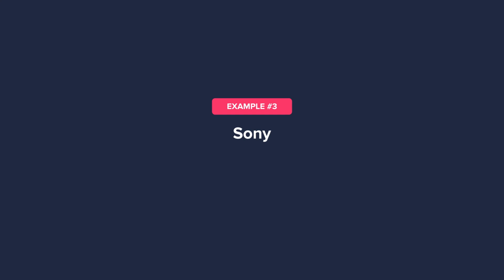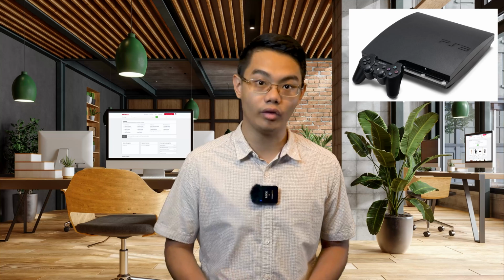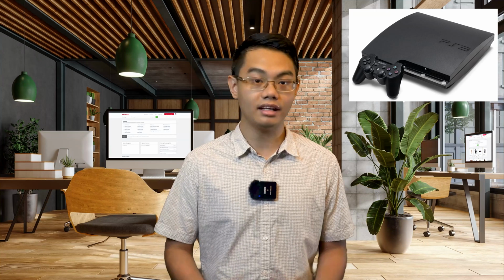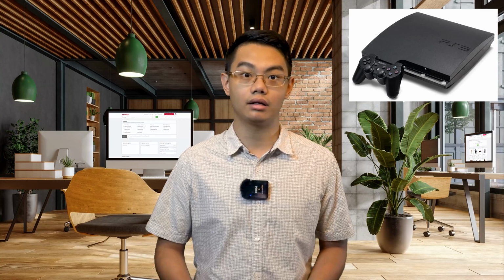Sony is the next company I want to talk about. Sony is one of the most noticeable examples of a price skimming strategy. When the consumer electronics company launched the Sony PlayStation, it opted for a more conservative market-based approach. The PS2 launched with a price tag of $299, which is similar to competing game systems and most DVD players. This proved a big success as the PS2 was a massive hit around the globe. When it comes to the launch of the PS3, Sony used a price skimming approach as it had already built a loyal customer base. The initial launch price was $599 before it was eventually reduced in price each year until it could be purchased for $299, the year it was discontinued.